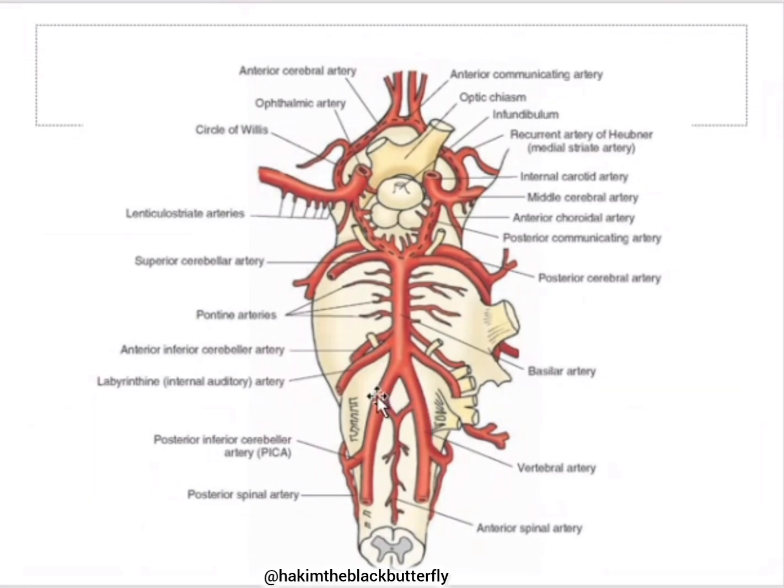Anteriorly, the two vertebrals are going to give off branches which are going to unite in the middle to form the anterior spinal artery, which is also going to supply the medulla oblongata. Why is the medulla oblongata well perfused with blood? Why does it have all these blood vessels? Because the vital centers need blood at all times.